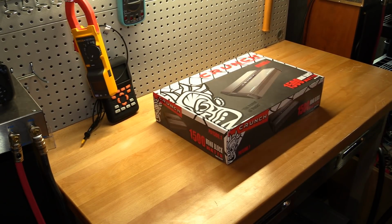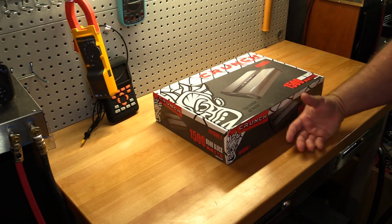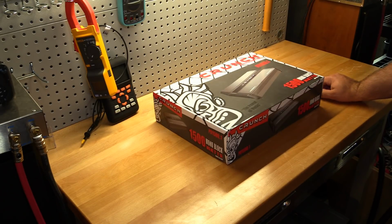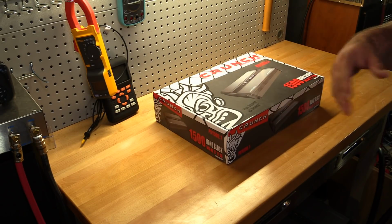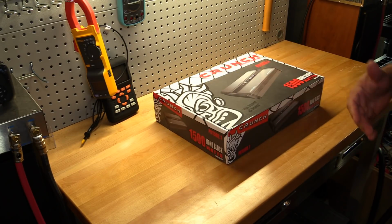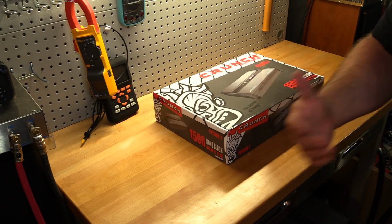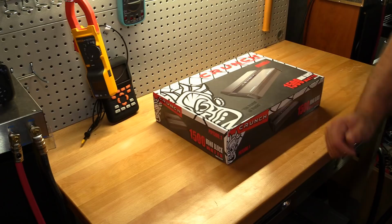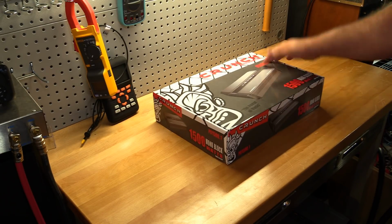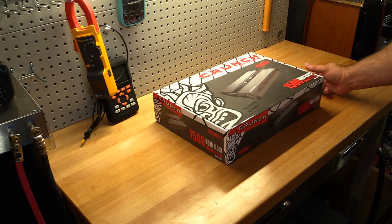Today I have a lower end amplifier, at least in terms of price. I have the Crunch PD1500.1. I had a couple people asking for a Crunch amplifier. Other people asked, I want an amp that's below $100. What is out there? I don't really test a lot of sub $100 amplifiers. So I said, all right, let's pick this one up. I picked this up from Walmart for just under $80.